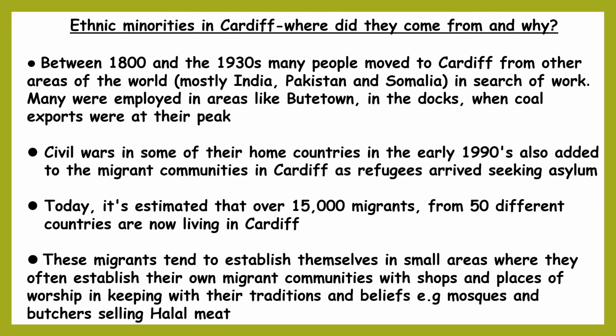And so all the Jewish people in an area might sort of settle in the same place and set up their own kosher shops, their own synagogues, their own community. A lot of people that practice Islam, Muslims, might set up their own halal butchers and their own mosques in an area. And so what tends to happen is you get people from different ethnic backgrounds congregating in communities all together.